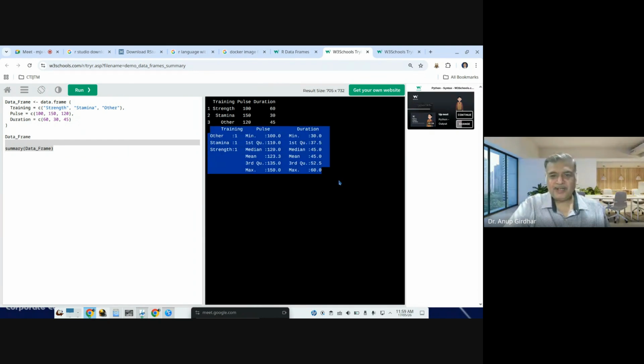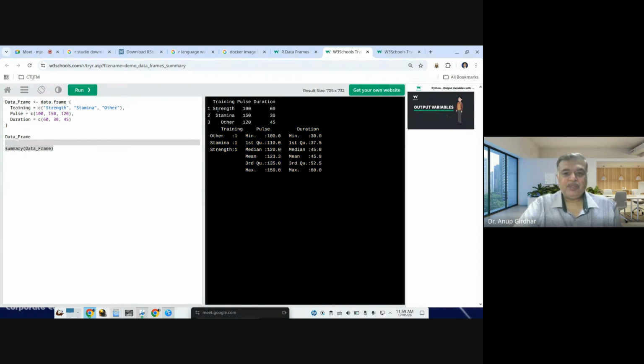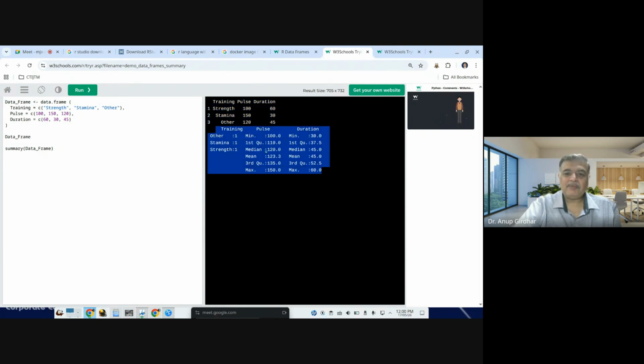So I think you can try something like this, right? So you can print your tabular format data in the data frame. So it's like Excel, pandas in Python. So there you have a data frame. You convert your entire part of the data in the form of data frames, and then try to extract the summary. Summary means it gives you the statistical results on that, the basic statistical results.